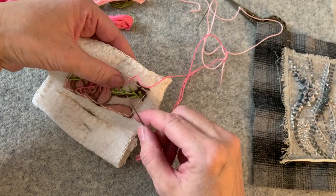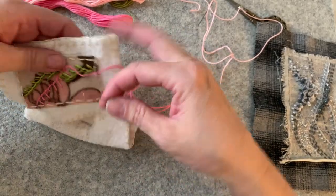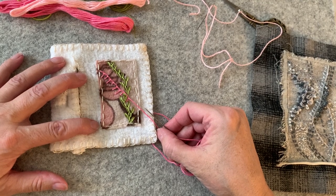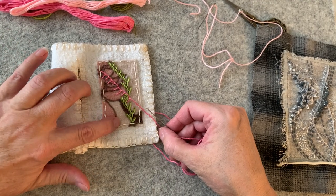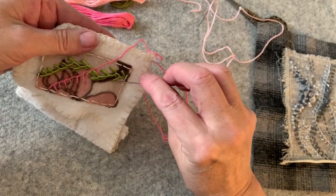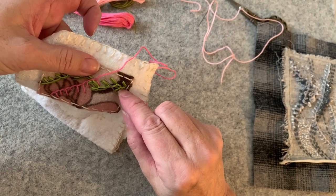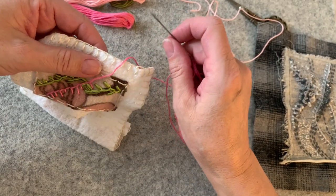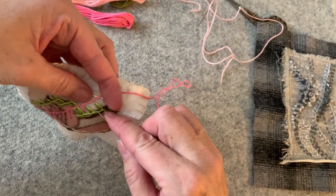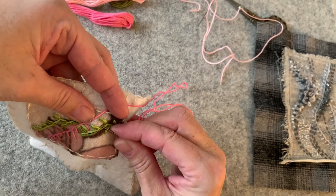I'm going to, I want to go this way. So because I want my thread now, you know what? I'm just going to go straight across here because I'm going to do some other stitches up here. So I'm going to go in the next area, keep that just above there. So I'm going to go down in the next area here, right next to it, and up.